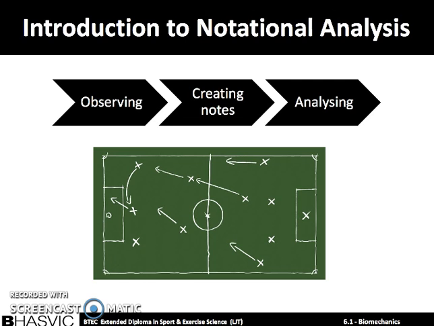Notational analysis is the study of movement patterns, strategy, and tactics in sport. The process of notational analysis involves observing a performance, taking notes, and collecting data based off of that performance, and then evaluating and analysing the information that is gathered. As a result of this, successful patterns of play and the strengths and weaknesses of teams and individuals can be identified and used in following matches and games to improve their performance.